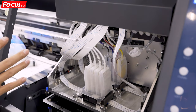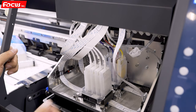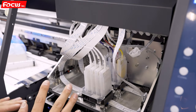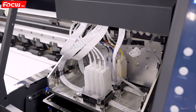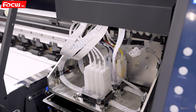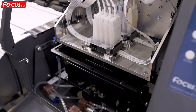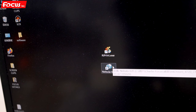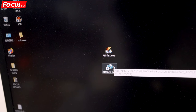Okay, so this is the procedure to load ink to the color ink damper and white ink damper, and also the procedure to open the white ink circulation system. After we load the ink to the damper, we then need to load ink to the print head. After we load the ink to the ink damper, we can start to load ink from the ink damper to the print head.